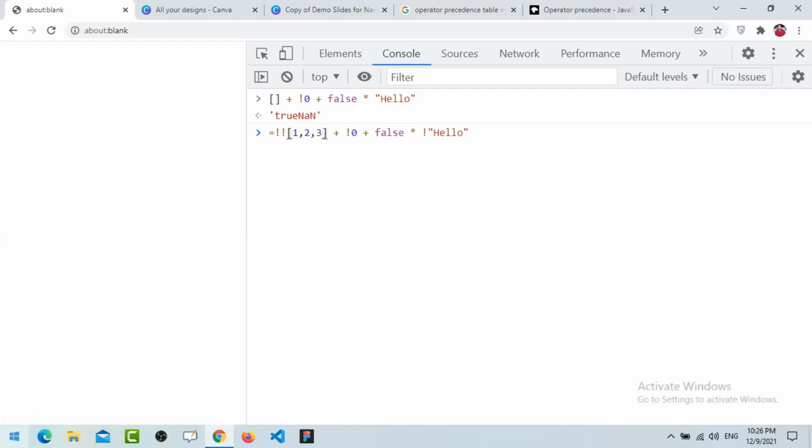Let's make this one simple for now. Empty string only. Sorry, empty array only. So tell me how it is going to proceed. Anyone?